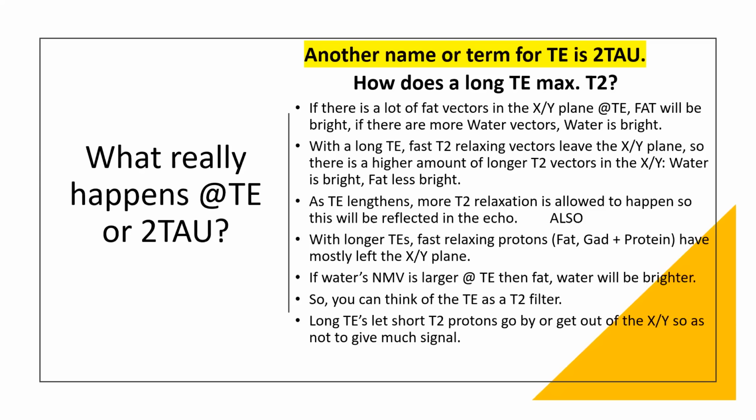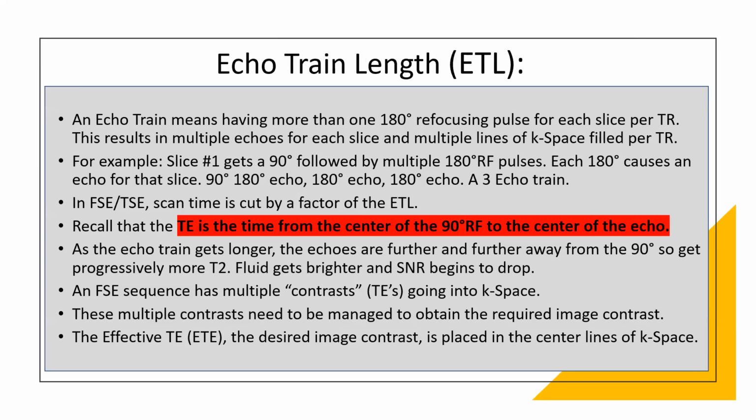They could ask you a question something like, if your TE is 90 milliseconds, when is your 180-degree refocusing pulse applied? Well, 1 tau and 1 tau equals TE, so your 180 is applied at half your TE. The answer to that question would be 45 milliseconds. Half of 90 is 45. So that's another quick little easy math that they could ask you.